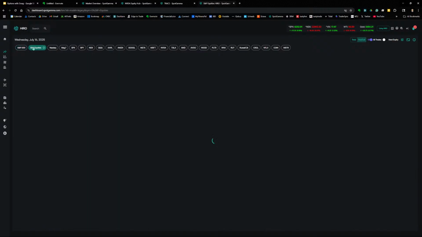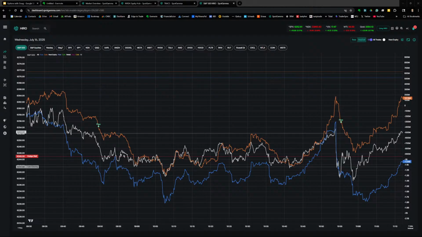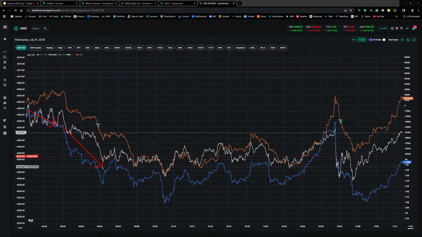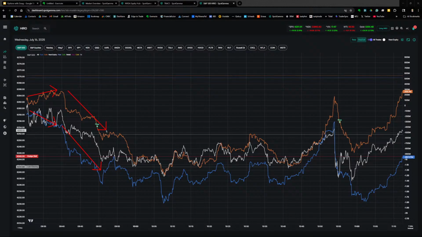And I'm going to have to jump back to avoid the auto zoom. Zoom in again. So you can see from the open, traders were buying puts, that's shown by the falling blue line, that accelerated down right around 9:40. Initially, they were buying calls, and then at 9:40 started selling calls. So at that point, at 9:40 on, that's bearish momentum when both the blue line and the orange line move in the same direction. And that continued to somewhere between 10:05 and 10:10 when traders stopped selling calls, started buying calls, stopped buying puts, started selling puts, and price reversed higher.